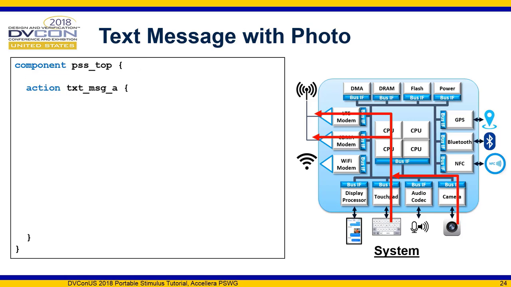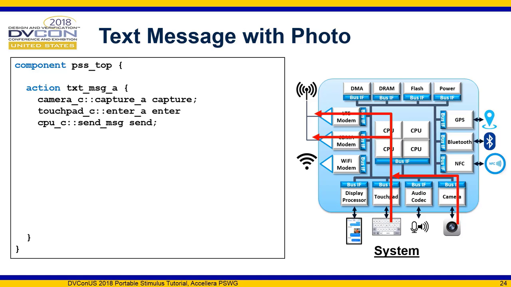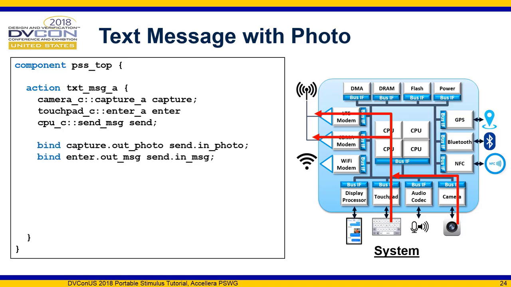And then what about defining the actual action itself, right? So we're going to instantiate a capture action. This is the guy who knows how to take the photo. We're going to instantiate an enter action. This is the guy who knows how to let you type in a touchpad and create a text message. And then we're going to instantiate that compose message operation, right? The thing that's actually going to send the message. And then over here is what's important, right? The capture operation knows it's going to create a photo, but it has no indication of where it should go. Similarly, the message enter action knows it's going to capture some text, but there's no indication of where it's going to go. These are so-called explicit binds, right?